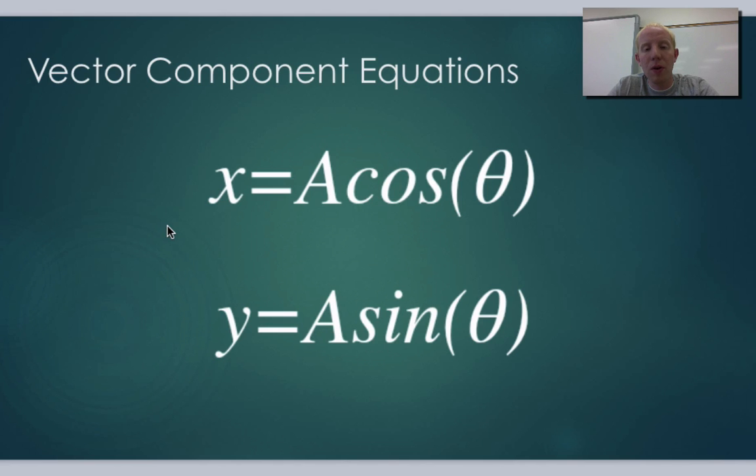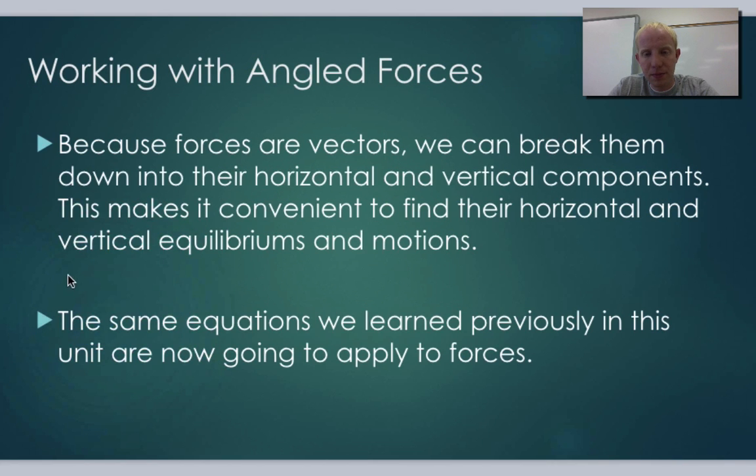So, let's think about how we do this with the context of forces. Because forces are vectors, we can break them down into their horizontal and vertical components. This makes it convenient because then we can find the vertical and horizontal equilibriums and motions. We can consider just the x direction when we're finding equilibrium and just the y direction when we're finding equilibrium and the resulting motions that come from that. So even though we're dealing with angled vectors, we still think of the motion and the forces just in x and y directions. So those same equations we used are now going to be applied again.